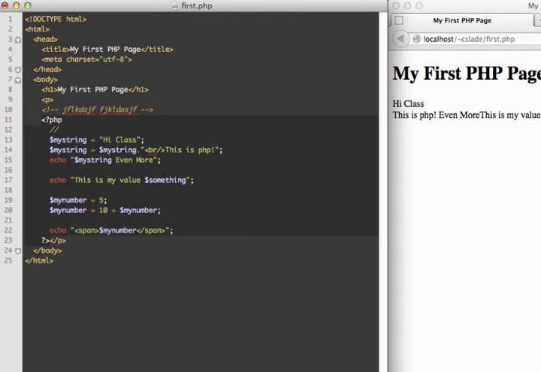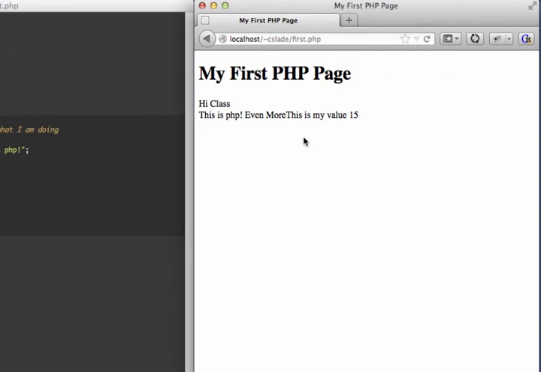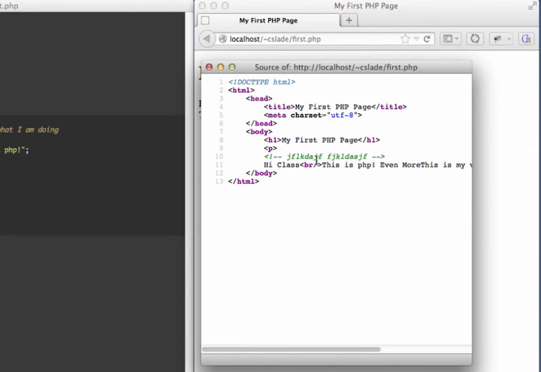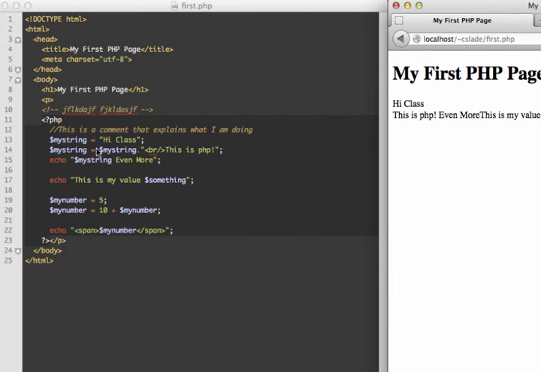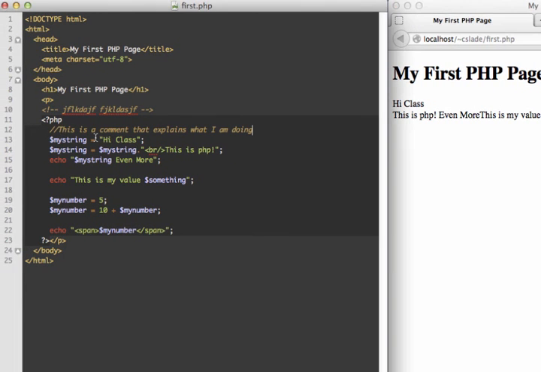but a better way to comment might be to use PHP comments, and you can start a comment with 2 forward slashes, and then type your comment. So we can have a PHP comment right there, and notice that comment doesn't show up in the page source, so people looking at the source of your website won't be able to see that comment. It's just something here to help you explain what you're doing in your programming. So this is a single line comment.